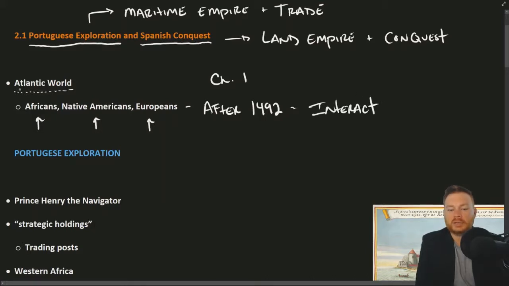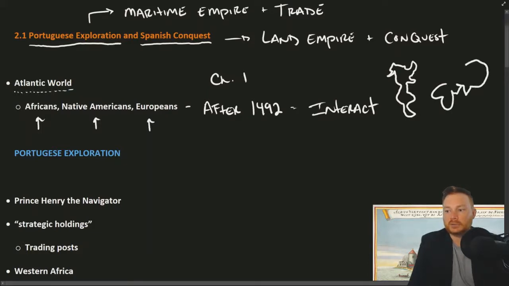And if we look at the Atlantic world, it's based off of the Atlantic Ocean, which if you were to just draw sort of a crude map of both the Old World and the New World, we'll just say that's South America. Here we go, Alaska up here. So that's North America and South America. We have Africa here, Saudi Arabia, India, around to China, Russia, Scandinavia. We'll do Europe here, Mediterranean, the Italian boot, right? Old World and New World.